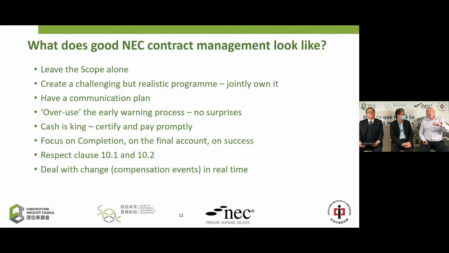In the contract, there's 2 clauses, 10.1, 10.2. First one tells us to do what the contract states we should do. Just do everything the contract tells you to do. Second one, we must act in that spirit of mutual trust and cooperation. Humphrey Lloyd QC once said that's a strand of good faith. I'm not going to argue with Humphrey. You guys might have the intellectual mind to argue with Humphrey. I'm not going to do that. But good faith, that's good enough for me. So we need to act in good faith.